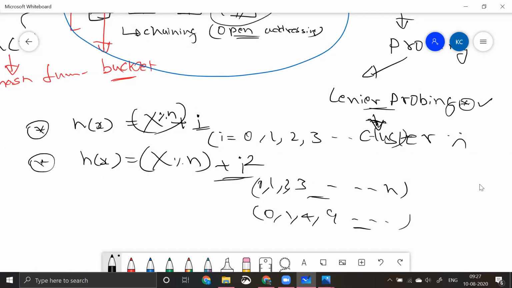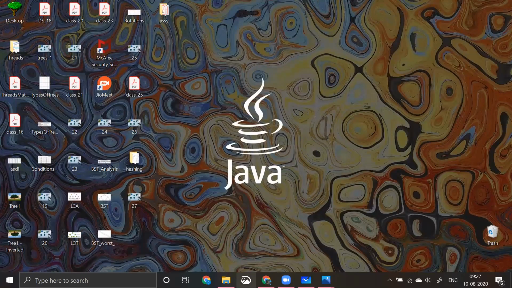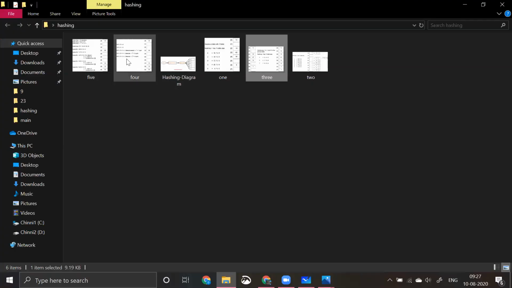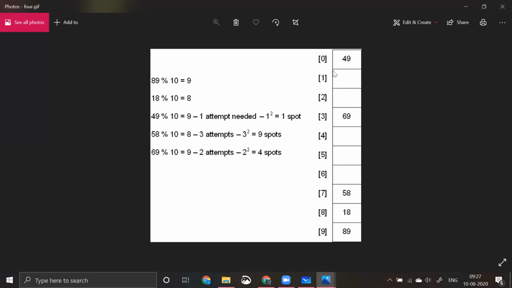Maybe I'll show you an example for that. So what is my example saying? My example says something like this. Here you already have a filled hash table. Now you are trying to insert 89, which goes to index 9. Then in 8 you're able to insert 18. The size is 10 in this example, but that's fine, that is not breaking our concept. Now let's say you try to insert 49, but in index 9 you already have 89.